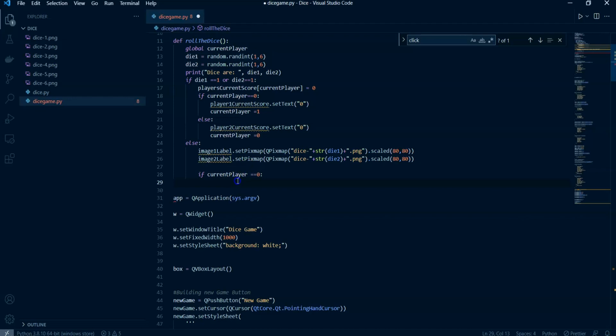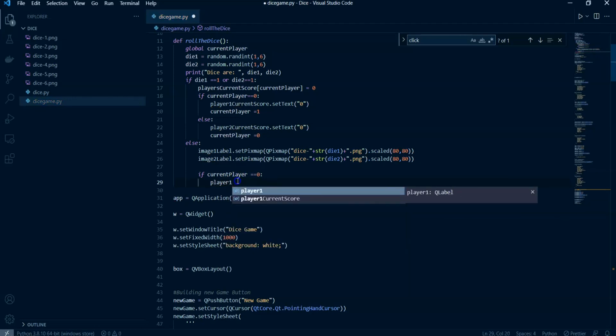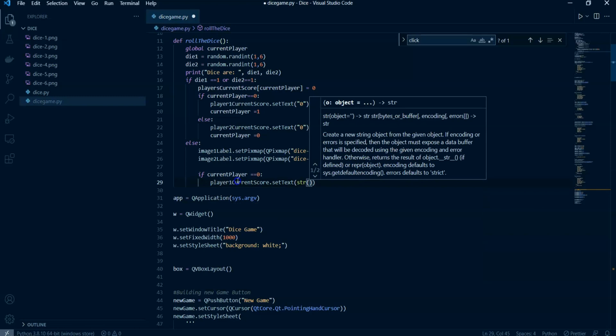Alright, so let's do that. If player 1 is playing, then player 1 current score dot set text, and we're gonna set it into the string of the player 1 current score, which is actually a string, and we're gonna just add to it these die1 and die2.